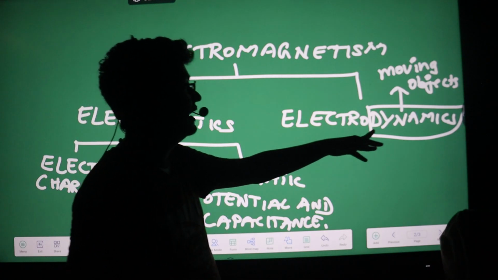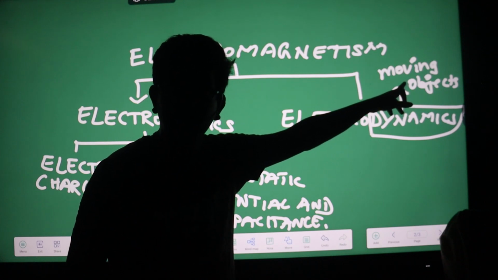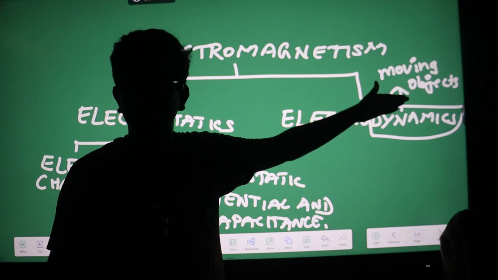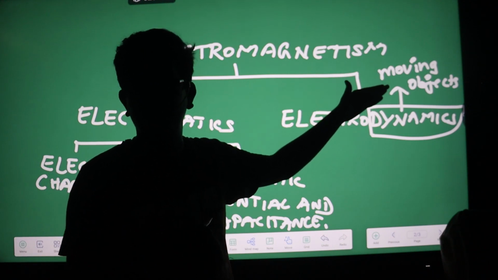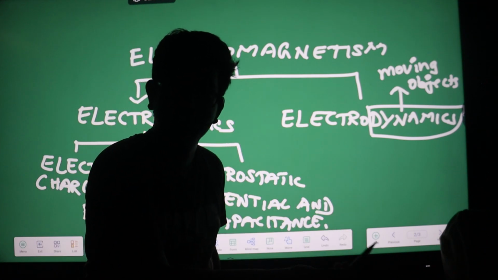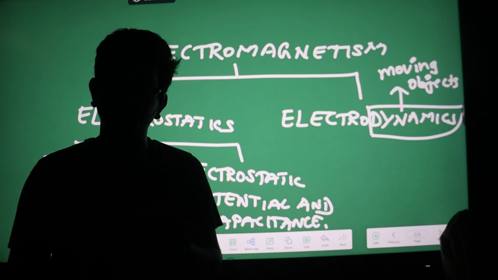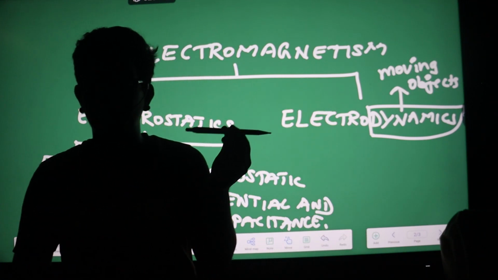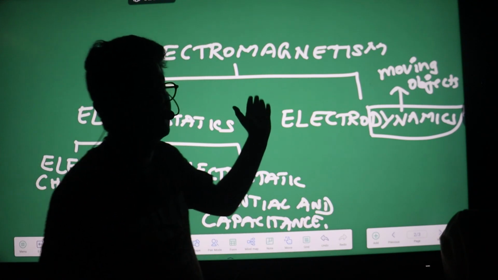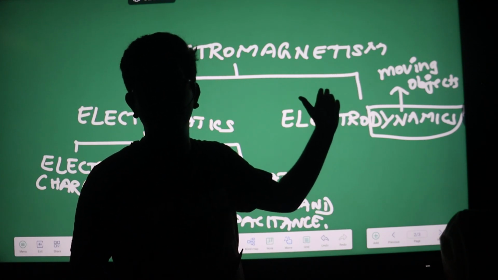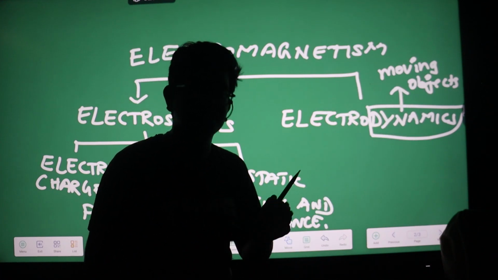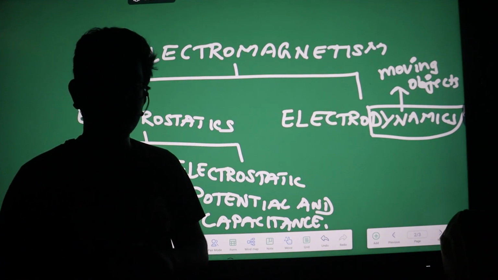That is why it is electrodynamics, moving objects, and we will even consider the force here. We will see what is the cause for that particular motion, which force this pen or any other object is experiencing, whether it is gravitational force, the electrostatic force, or the magnetic force. There are so many types of forces. We will discuss electrodynamics in detail in the upcoming chapters.